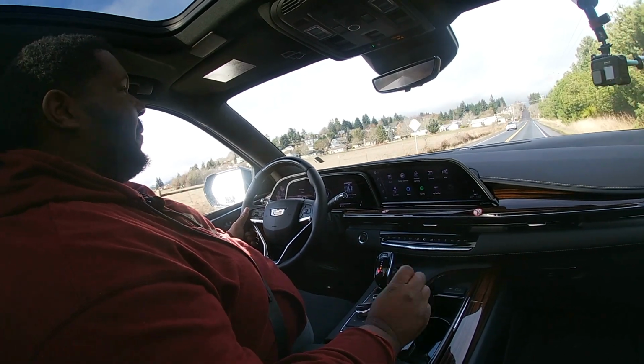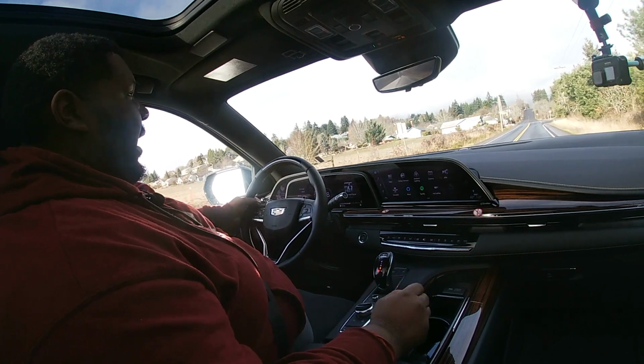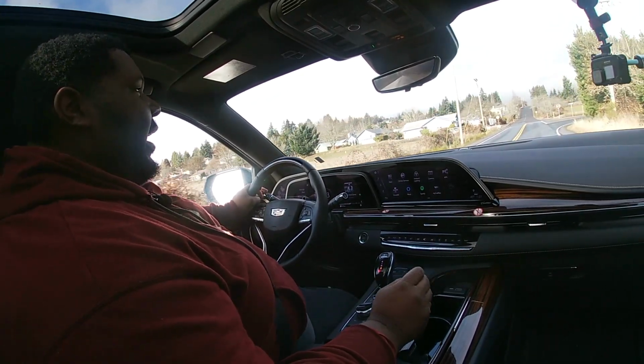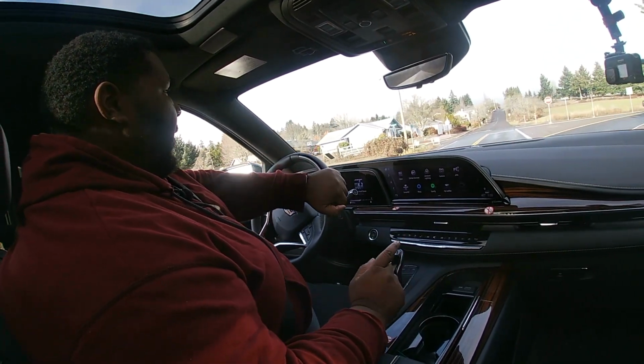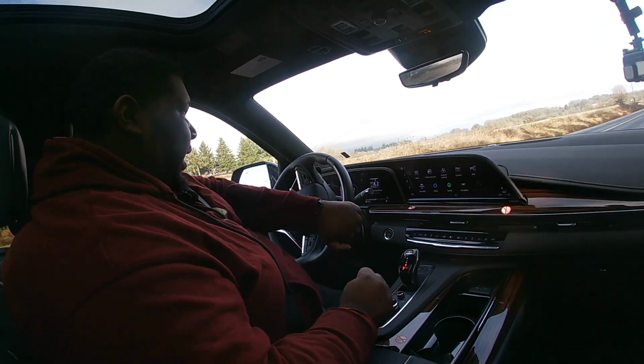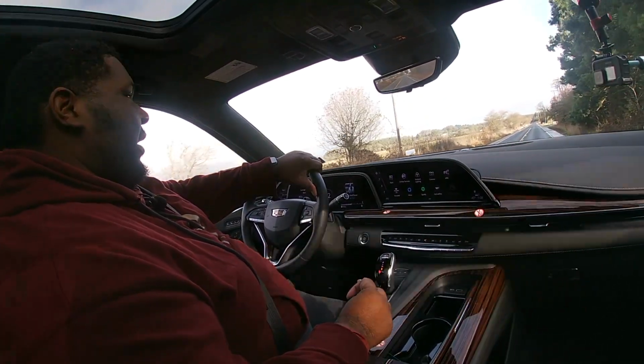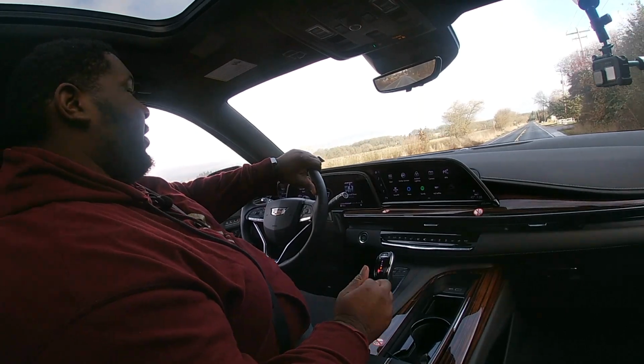And you can also get an optional air suspension on the Escalade now too, which the Range Rover's always had, and which has made the Range Rover ride as well as it did. I have not driven a GM SUV yet with the air suspension, but I imagine any issues you may have with the way this thing rides, if it's not smooth enough for you, the air suspension will solve.